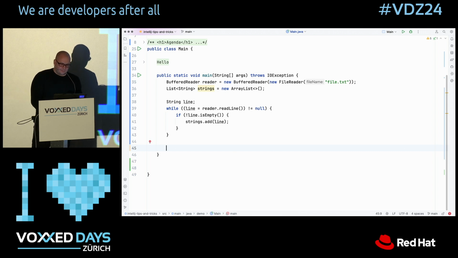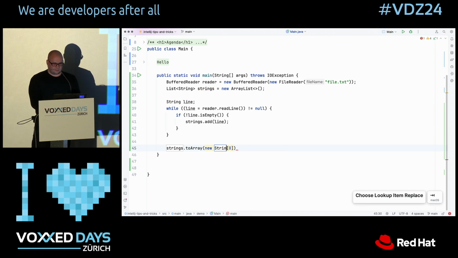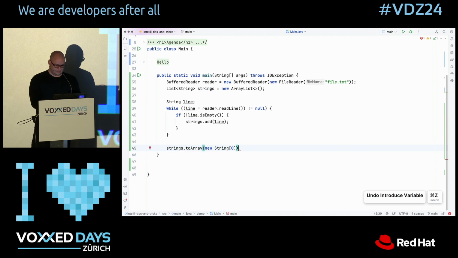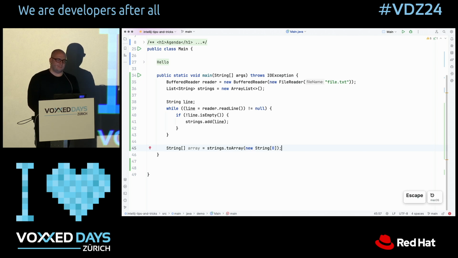And there is a live template for that as well, toArray. Then you select whatever type you need, and extract it into an array. Sorry. Yeah. Into an array. Or I could have achieved the same result by using completion as well.